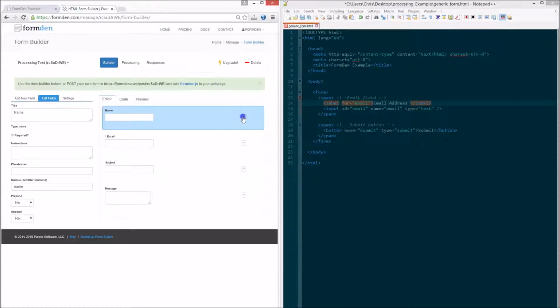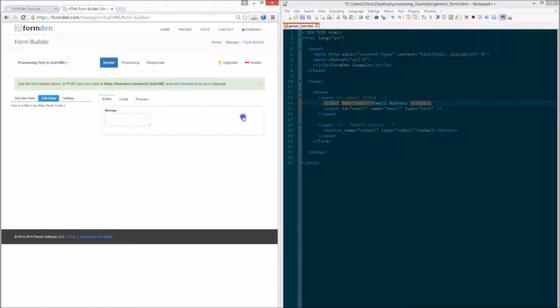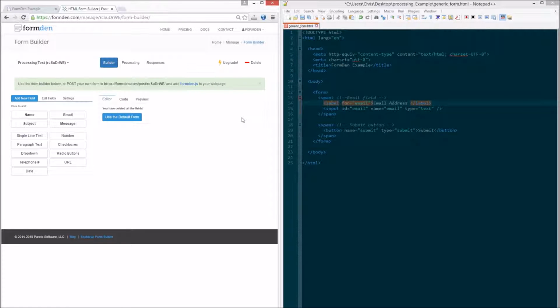Okay, so you should have gotten registered just fine, and you're going to see there's just a default form, and we're going to remove all of the elements. Now the first thing we need to do is point the form on our web page to this unique URL. We're not using the builder, we're just going to point our form to this unique URL. So go ahead and copy that URL and come over to your form, and we just say action equals, and we paste where we want our form to send all the information.